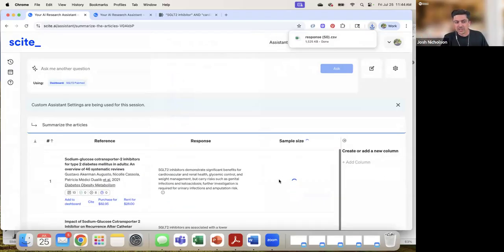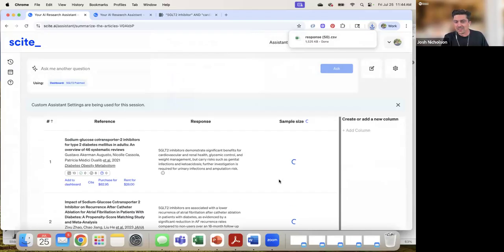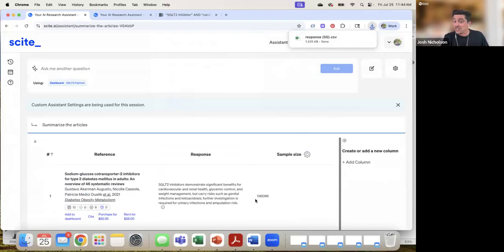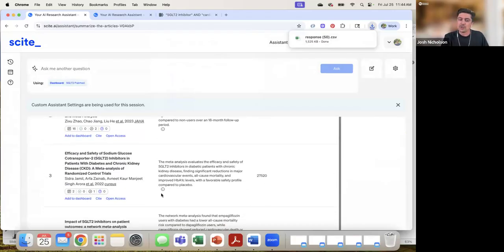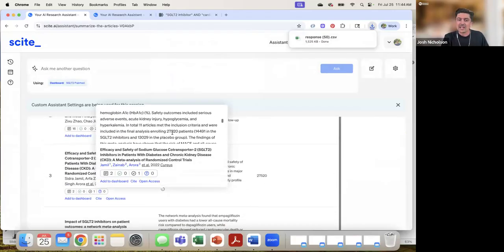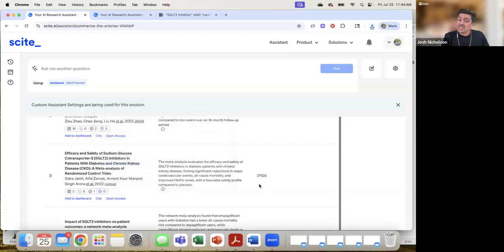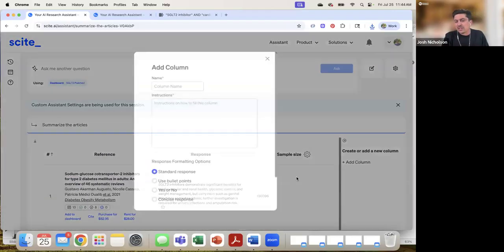And so this is taking a little bit long because I think it's going through 588 different articles. But here you can start to see that information, right? And again, it's showing these numbers. And what you can do is hover over this and look at that information to find where it is, right? And so here it is, 27,520 patients, which is what we've said in this case, right? So you get a quick way to validate this, right? You shouldn't always just trust that.